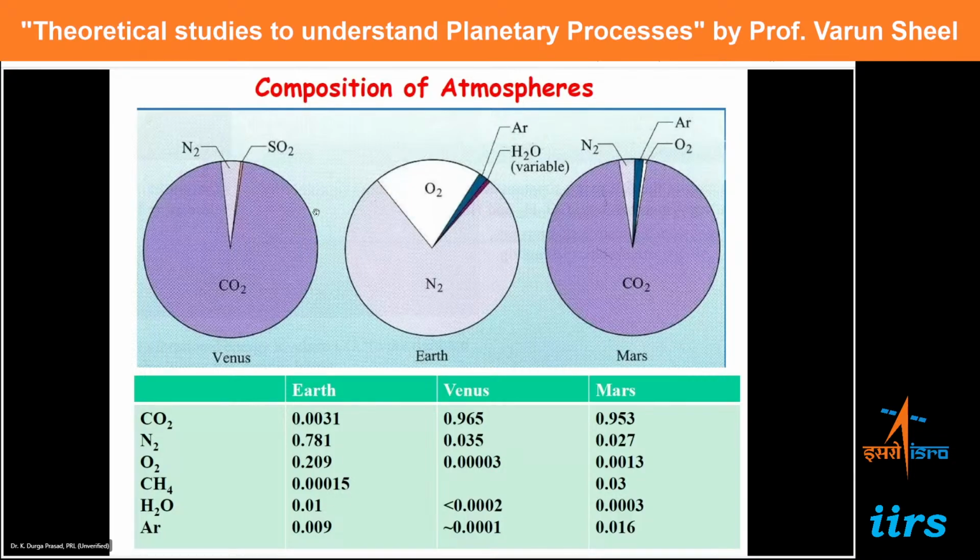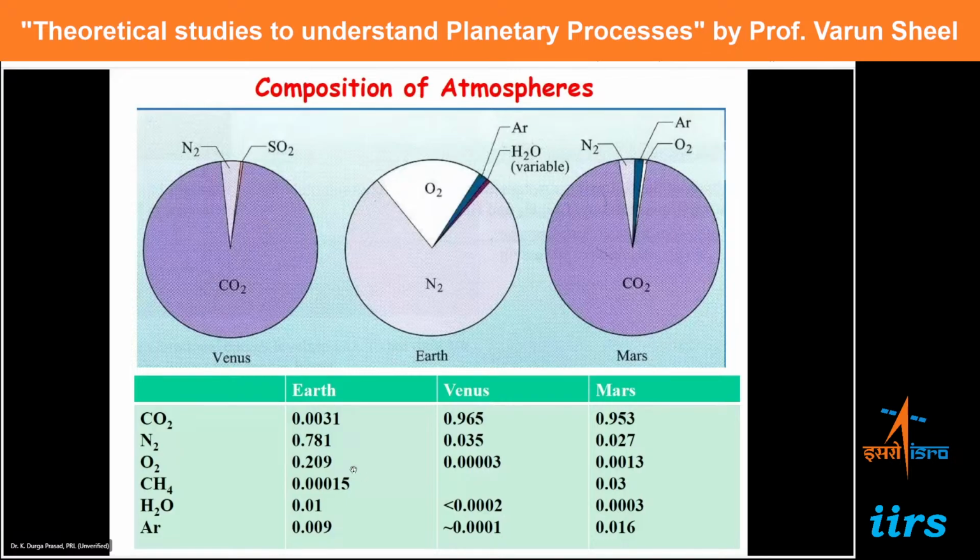Composition will tell us the species which are there, their masses, their cross sections, and the energies required by the radiation to undergo various processes, as I have mentioned earlier. So if we look at the Earth, our Earth has a majority of nitrogen, then oxygen is the next dominant species, then you have argon and water. Whereas Venus is a dominant CO2 atmosphere with a little bit of N2 and sulfur dioxide.